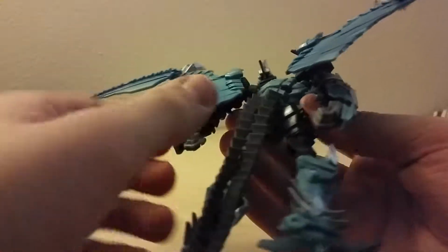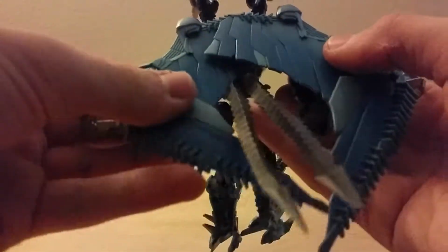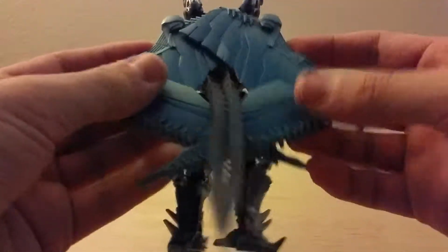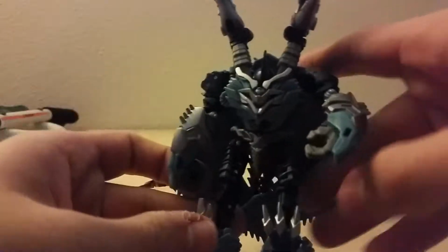Excuse me. And what I like to do is collapse these in, and then bring the tail up a little bit so that he can have a little bit of support, since he's back heavy, like barely. And then it creates a pretty cool looking thing.